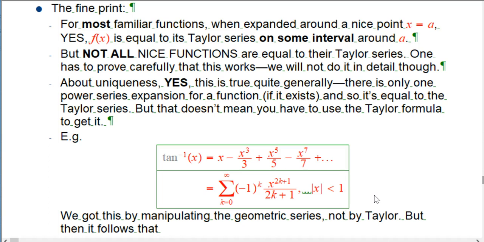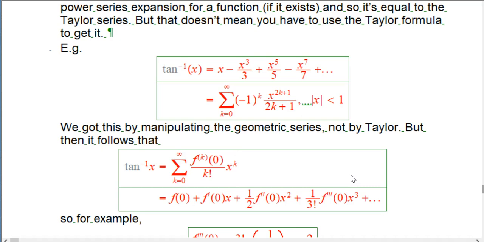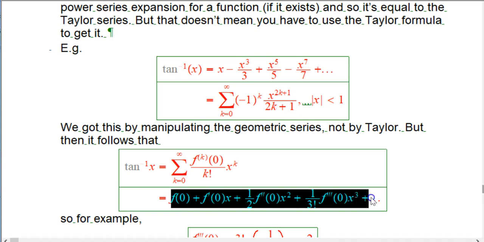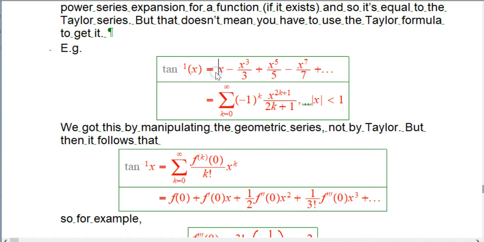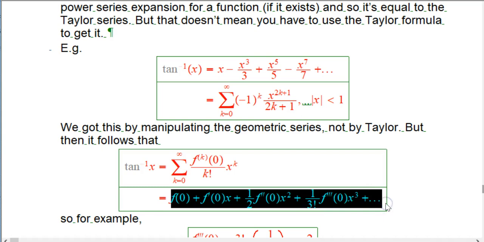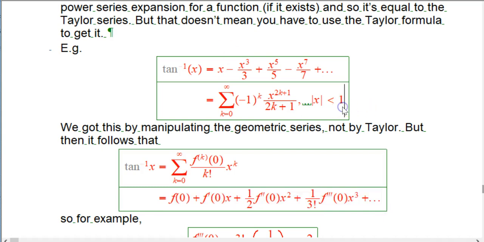We got this not from the Taylor method. It wouldn't be incredibly hard to just start taking derivatives of inverse tangent and finding the pattern, but it's not super easy. But by the uniqueness of power series, it has to be true that inverse tan of x, if you call that f, is equal to, because it has a power series, we know that from other methods, that power series has to be the Taylor series. So it actually shows the Taylor series does converge, at least for these x's, and is equal to the function, the best situation we can have. So that tells us some interesting stuff.